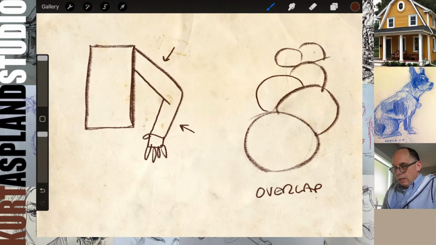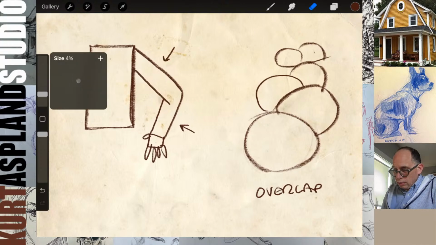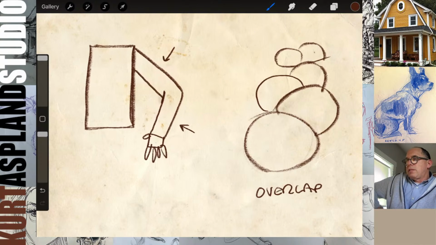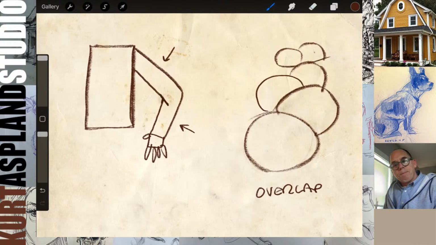Now if I turn around and change that, like this, watch this. Now I've just completely changed the idea here. Now that forearm is in front of that back arm, you see? So in one instance, you could have the idea that the hand is coming forward, and in the other instance, you can describe that the hand is going back. You see that? We create that concept by overlap.